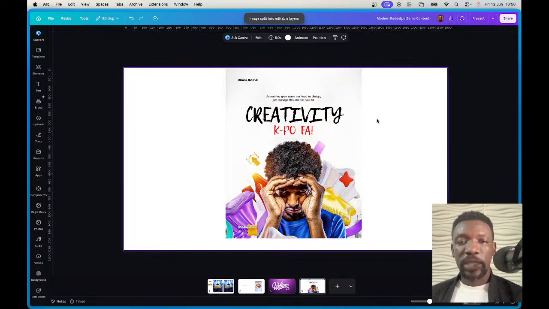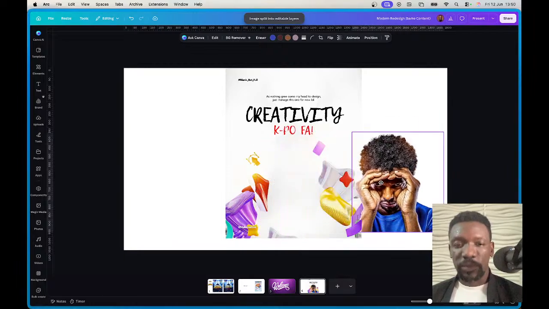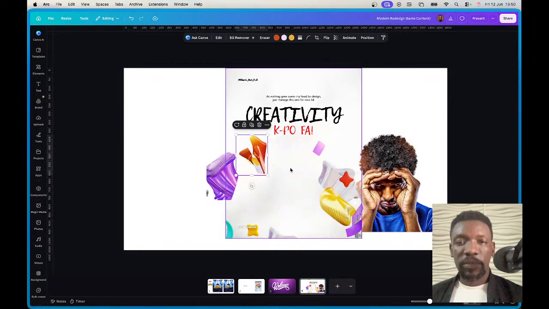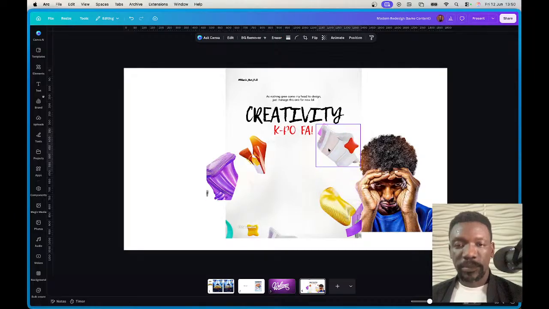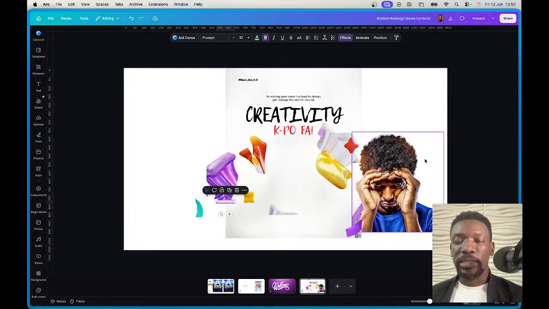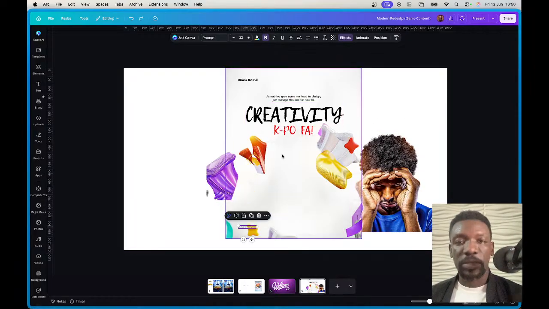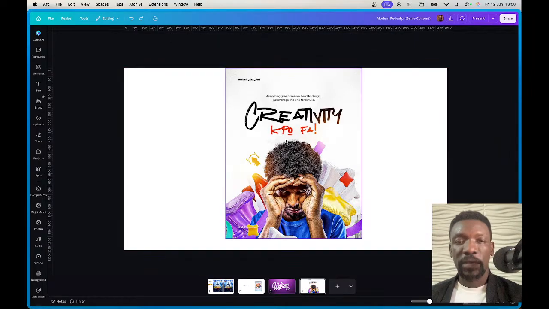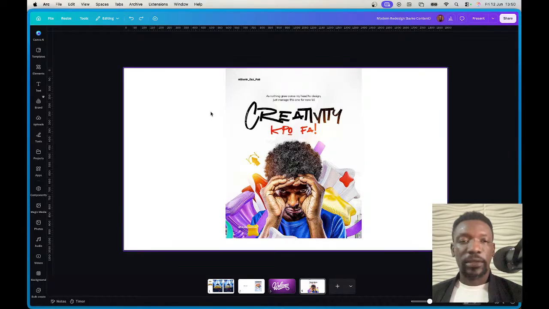Okay, so this helps you to move things out of the way and see individual items that were put together. So it helps you to learn what the person did and how, and in what order they did it. Of course, it won't get everything correctly because, for instance, Canva doesn't have this original font, but it gives you an idea of how things are done and how things can be layered. All right, so that's one of the beautiful things about Canva AI.